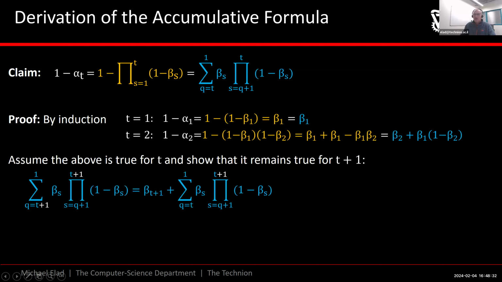That's all. Now, this is a summation. Let's break it into 2 parts. The part that refers to the t plus 1 and the remaining. The remaining part is here. It's just the same expression, just running from t to 1. And as for t plus 1, this is beta t plus 1 times reverse. You run from t plus 2 to t plus 1, so it reverse. This is just 1.